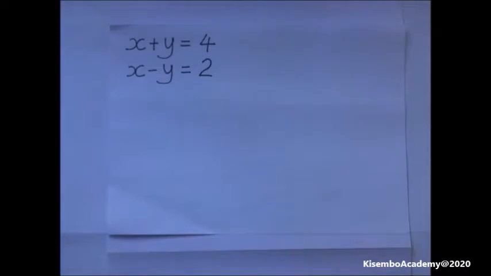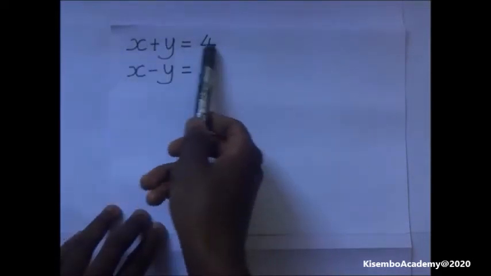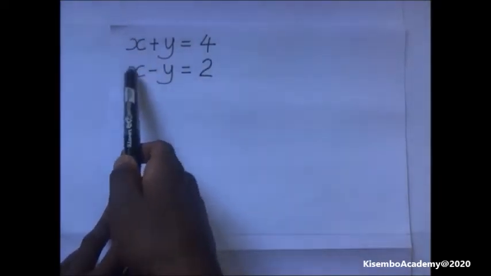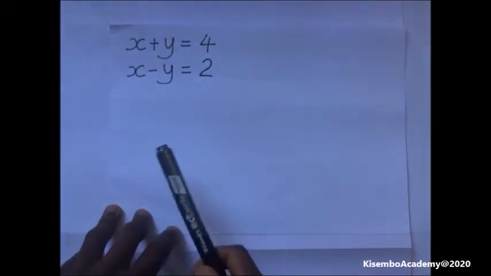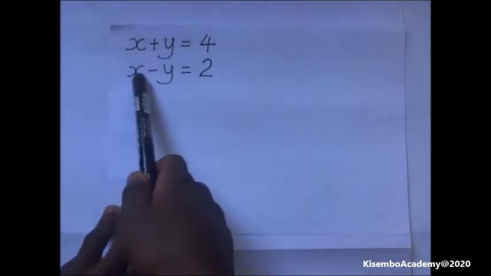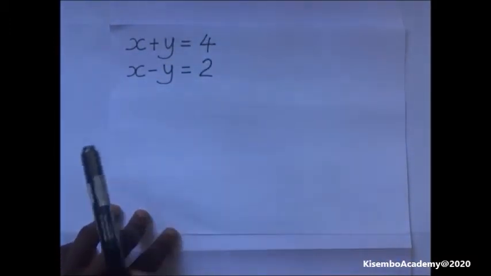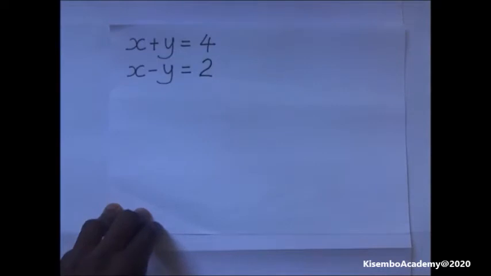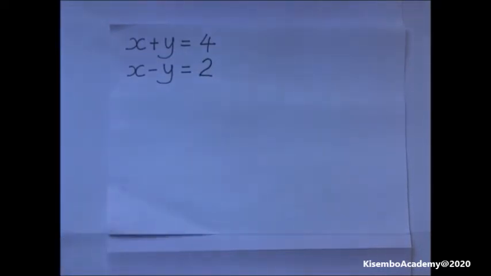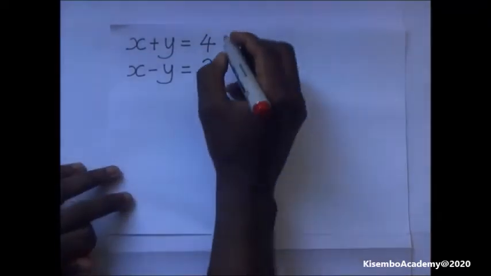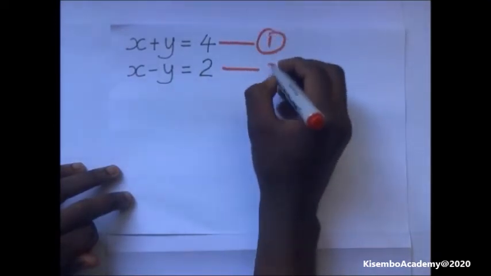Today we shall get to look at solving simultaneous equations using substitution method. Now, by substitution method, it means just like the word, we are going to substitute. We have two equations. We want to find the value of x and y. What we are going to do is simple. We are going to get one equation and substitute it in another equation. And when we substitute it in another equation, then we are able to find the variables that we are looking for. Let's call this equation 1 and we call this equation 2.